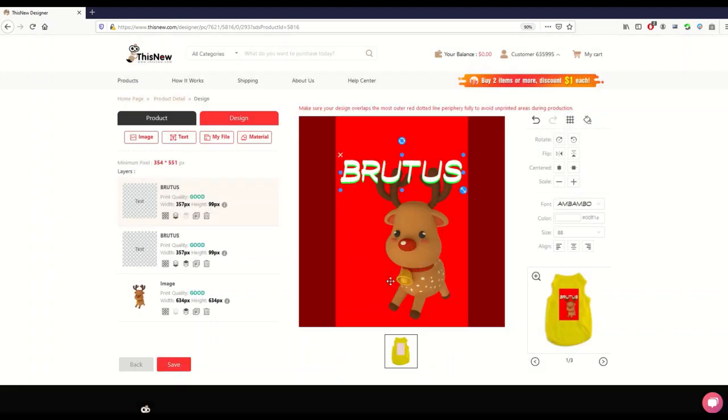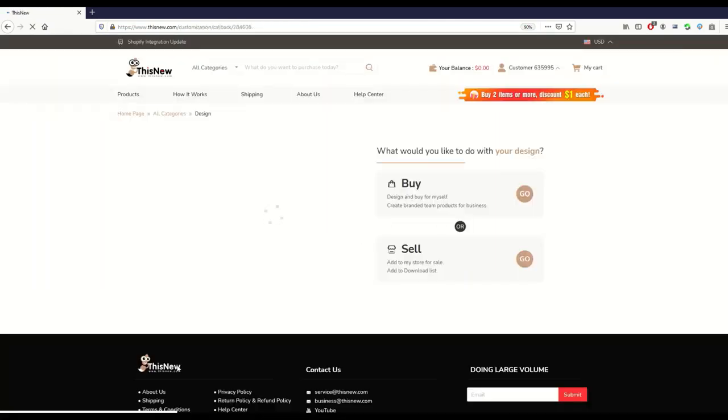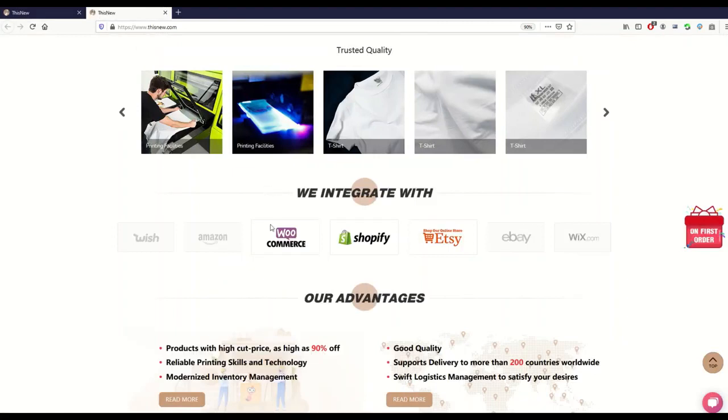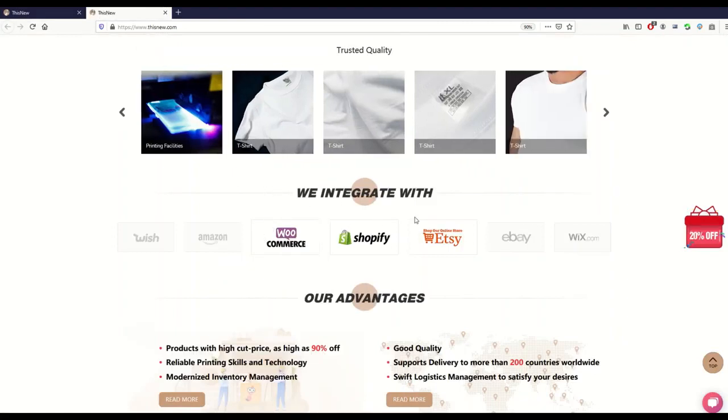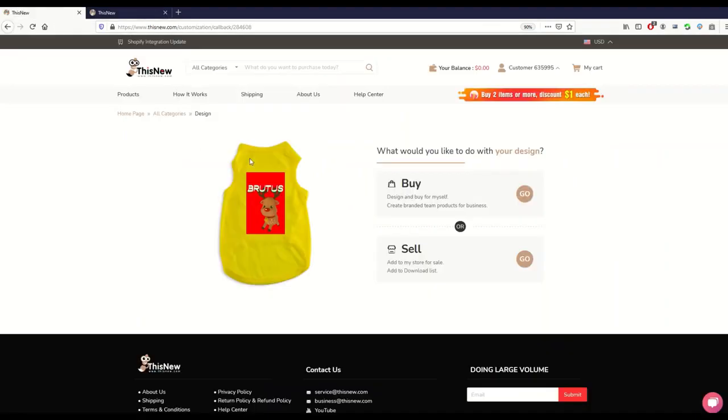Now, if you're done and you like the way that looks, then you hit the save button and it's going to ask you if you'd like to purchase the item or if you'd like to sell the item. One of the things about ThisNew that's really nice is you can integrate this with Shopify and WooCommerce. You can see on the main page down at the bottom, it integrates with WooCommerce, Shopify, and Etsy. So if you have an Etsy store, you could list this item right on Etsy, just click go, and then it would integrate into Etsy and you'd be able to sell this design. You could also just click go and purchase the design either for yourself or for your client.